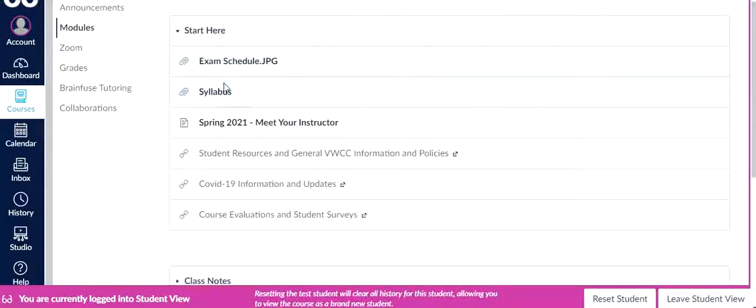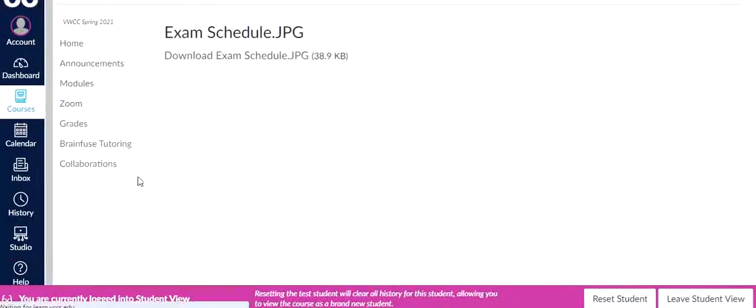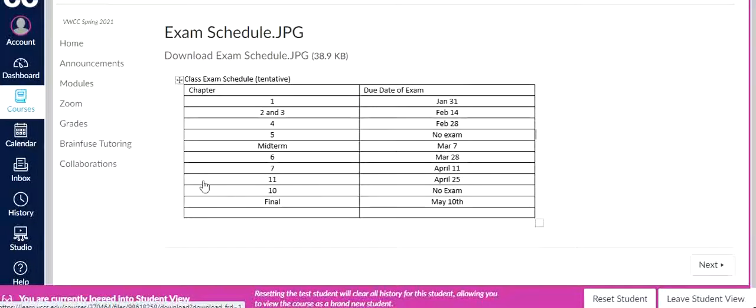And just as a final point here, I put a quick button that students can click on that opens up an image showing when important exams are scheduled. This usually changes during the course of the semester. For example, I had an exam for Chapter 10, and I taught Chapter 11 this semester.